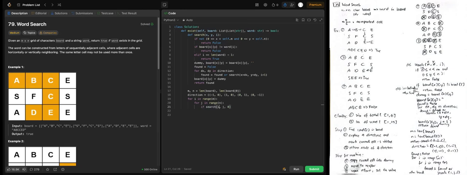If search i j returns true, return true, otherwise at the end we return false.